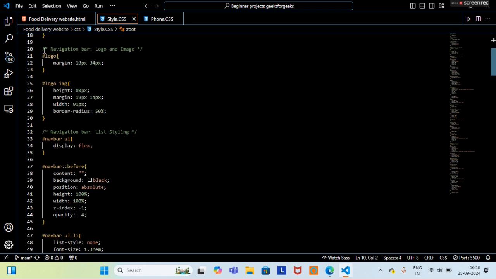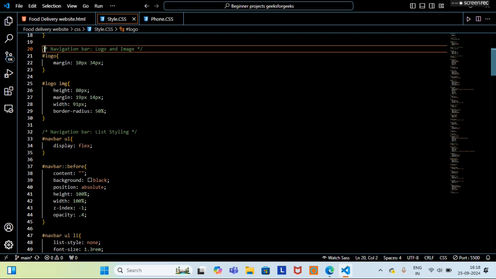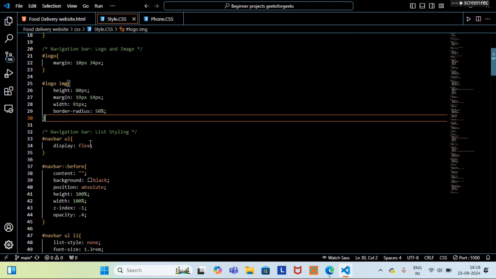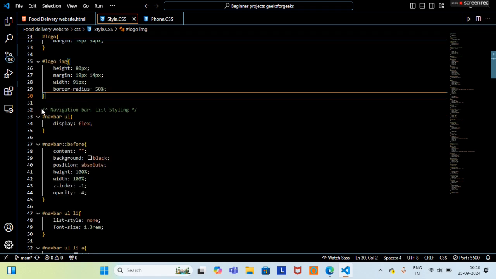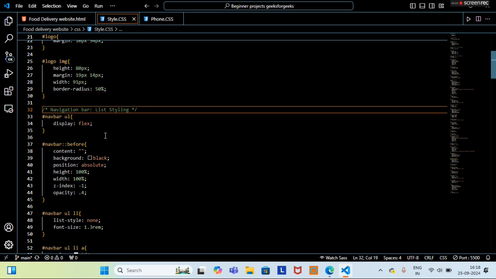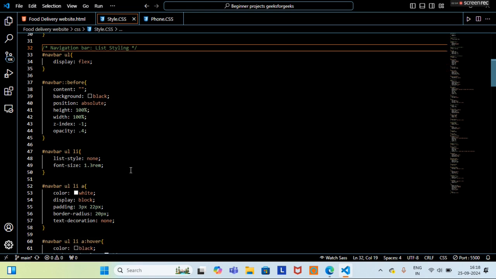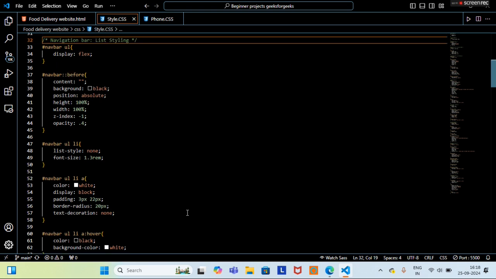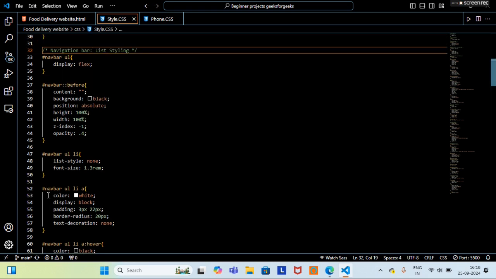This CSS can be changed according to the image you are using for your website logo. And the navbar has normal fonting with a basic hover effect, changing from black to white.